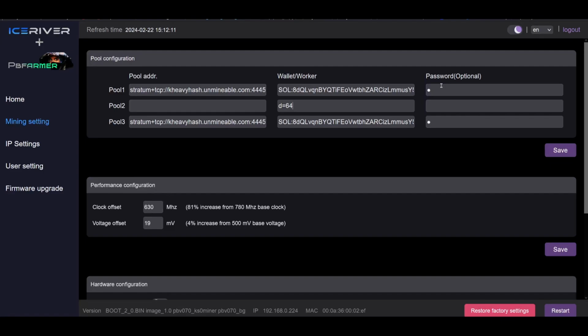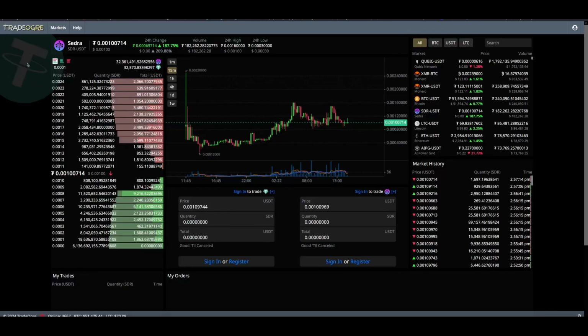So just quickly going over that, how to set up the pool, app, and wallet worker is super simple, just like you normally would for mining Kaspa. Just wanted to make people aware. I'm glad this is here, even if it doesn't really do that well. It's another coin that Ice River ASICs and Bitmain ASICs can mine that's not just Kaspa. It kind of just feels like point ASIC here and forget. So it's nice to have diversity, even if this project happens to not blow up like Kaspa did in terms of price and value, but it's just nice to have diversity and see new things popping up.